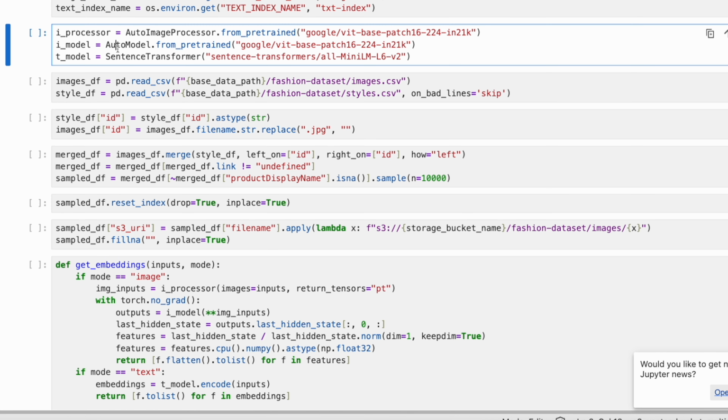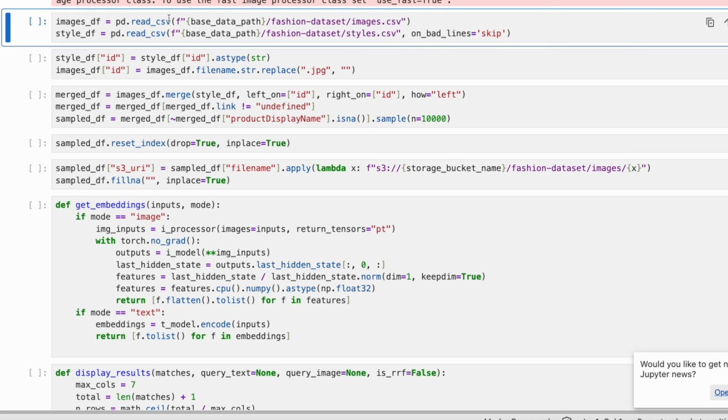So let's run this. In the next cell, we are loading the respective models to transform our raw inputs into the respective vector representation so that we can upload those vector representations into the respective indexes. So for images, we are using the Google Vision Transformer model, and for product names, we are using MiniLM-L6-v2 from Sentence Transformers. And I had also mentioned this earlier that the Google Vision Transformer model will output a vector size of 768, and this MiniLM Sentence Transformer model will output a 384-dimensional vector. So here we are simply loading those models.